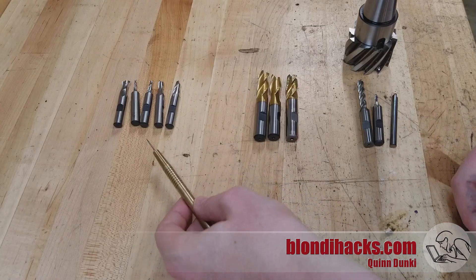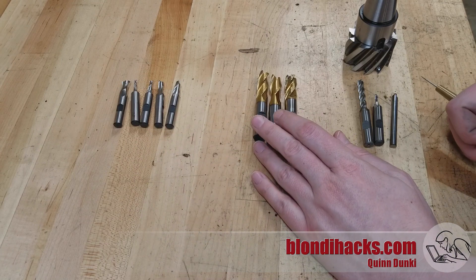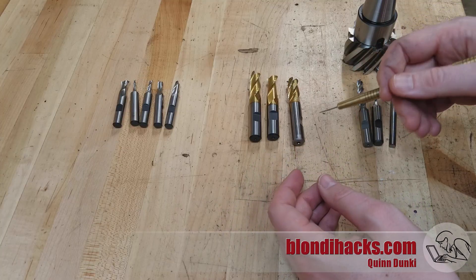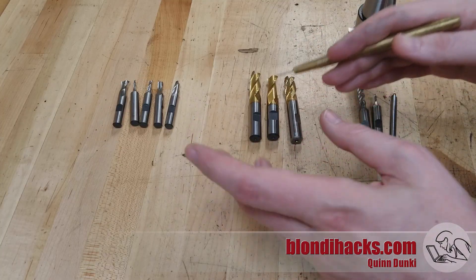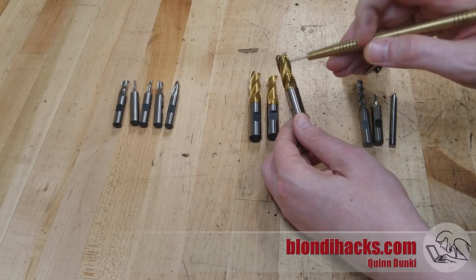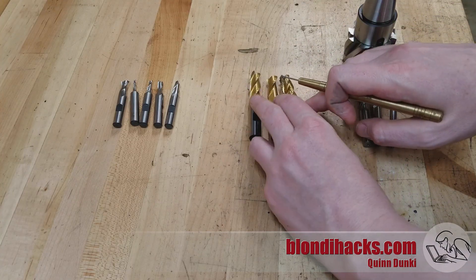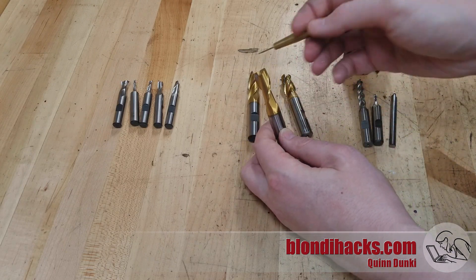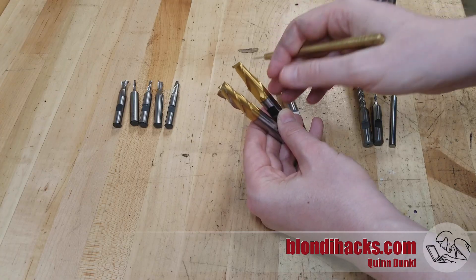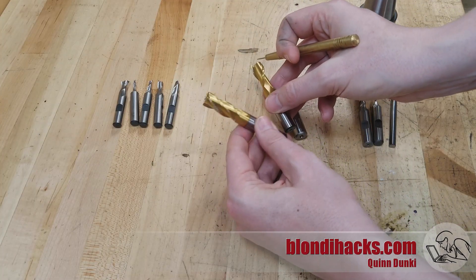After you've broken and dulled and gotten sick of the cheap ones, you're going to buy a few nice ones, and you'll learn that you don't actually need that many sizes. Here's a set of half-inch end mills — honestly, I do 90% of my work on the vertical mill with these. End mill geometry is an extremely complicated subject, but for the home shop: this is a roughing end mill with that corn cob appearance — you can take more aggressive cuts but get a slightly worse finish. Then there are finishing end mills in two and four flute versions. Two flute is good for softer metals like aluminum and brass; four flute is better for steel.